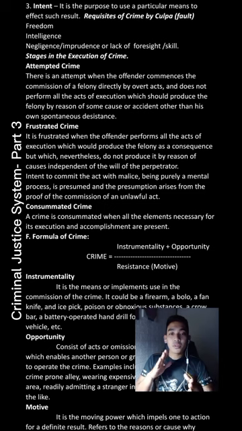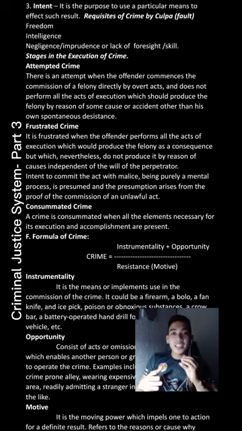And as I review, if a person, there must be freedom. If a person has no freedom or has no ability to do whatever he wishes, then he is a tool. Then it is subject to exempting circumstances. Intelligence. If a person has no intelligence, cannot distinguish right from wrong, or cannot perceive the consequences of his action, then he or she is an imbecile, insane, or a minor 9 years old or less, or over 9 but less than 15 years old who acted without discernment, then subject to exempting circumstances.